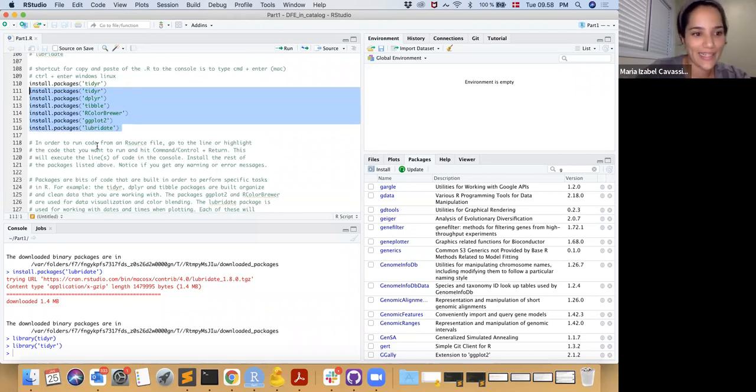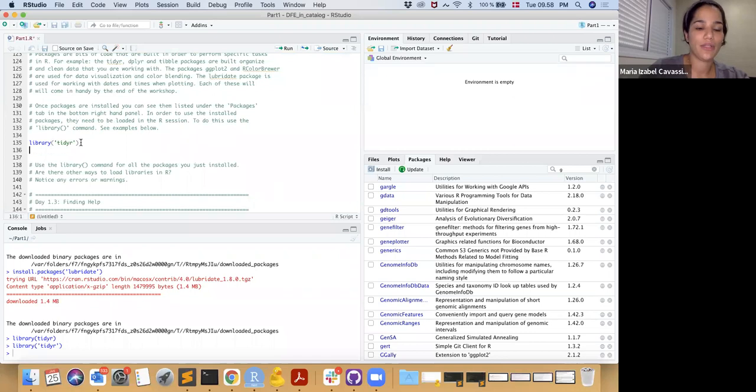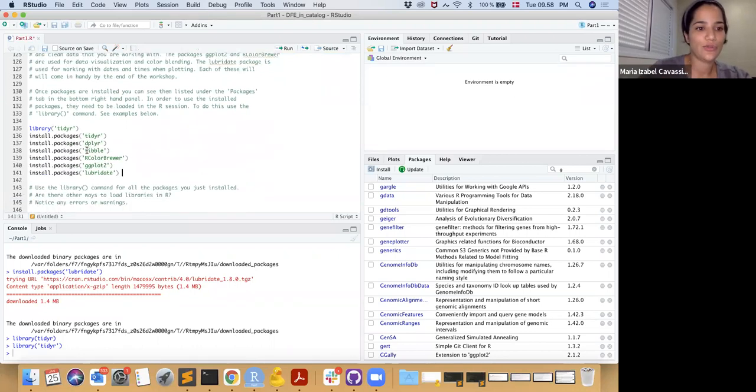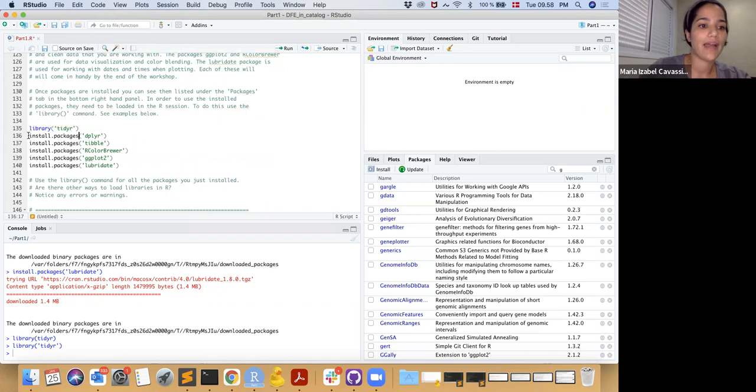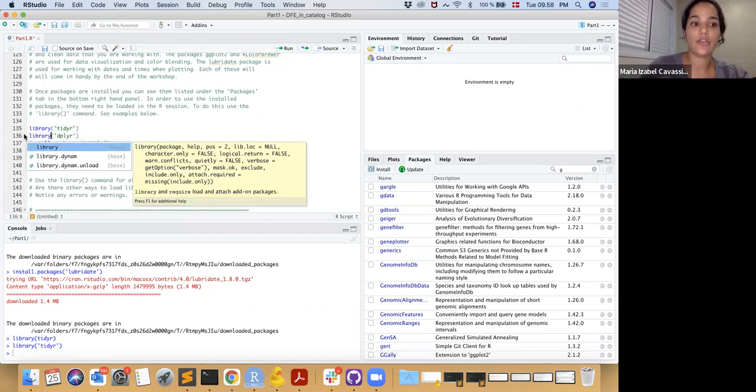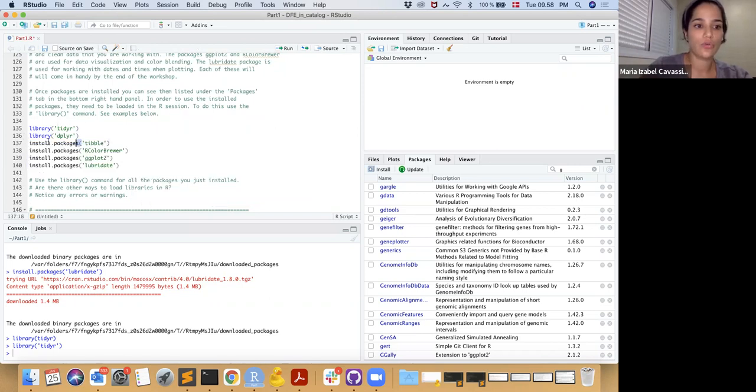What I'm going to do here, and you should do as well, is modify this: instead of installing, we're going to type library and run that code to load the packages into the R session.